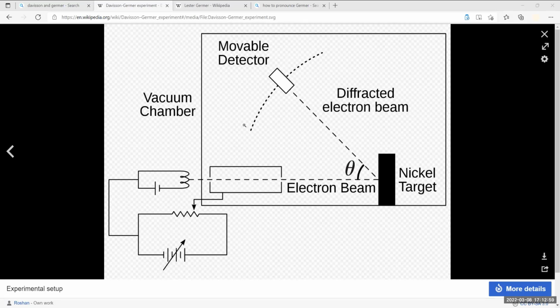They were interested in the properties of the nickel. The idea from Mr. Germer when he started the experiment was to see if he could replicate an experiment that Mr. Rutherford did when he hit alpha particles, which are positively charged particles, on gold and silver and other metals, and basically detected the nucleus. So the idea is similar, but instead of sending positively charged particles, he wanted to send negatively charged particles to study the atom. So this is his interest.